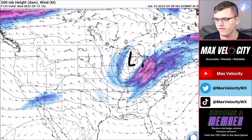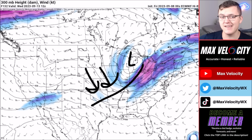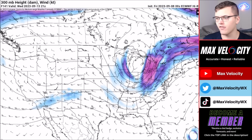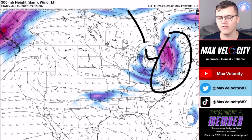And as that happens, we're going to see cooler air usher in even to the southern plains, into parts of even possibly the Mississippi Valley, into the Dixie Alley. It's a very large area essentially that we're looking at for this cool down. And as we go throughout the week, so by Wednesday and Thursday, this trough moves off to the north and east. There will be a chance for some severe weather, most likely sometime later in the week.